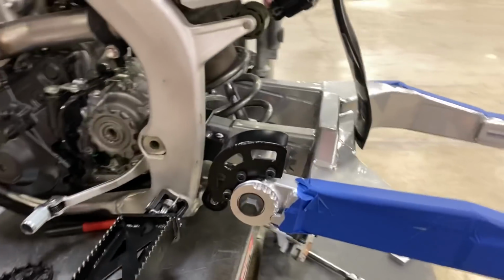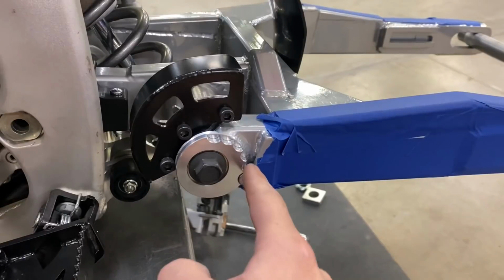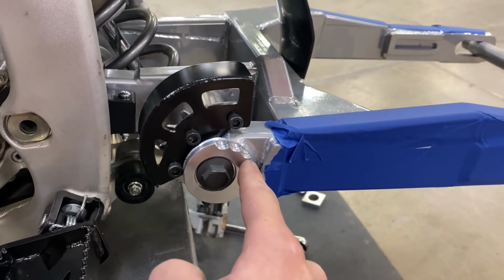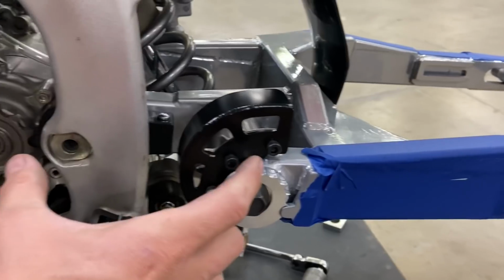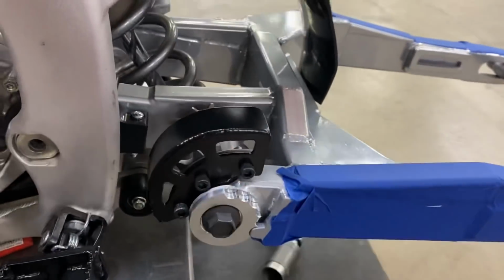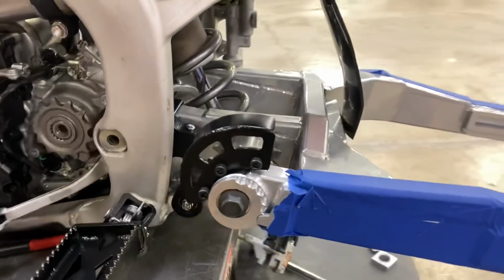So we actually just built this chain guard, got that all installed. You can see our adjuster here. This is basically on a cam, so as you choose the location for your adjuster, when you rotate it back, it takes your sprocket and brings it up and back, which actually tightens this front chain right here. I'm going to do a full how-to video on this whole jack shaft assembly and how it works. That'll be coming up later.